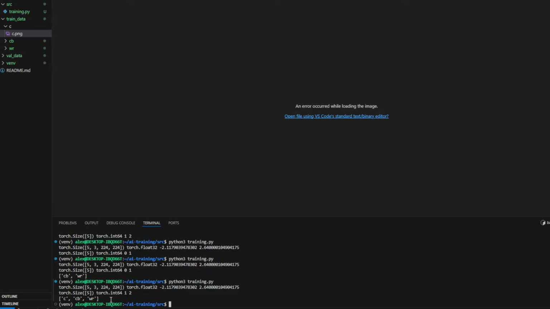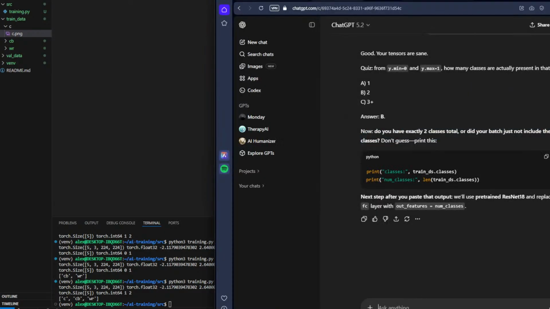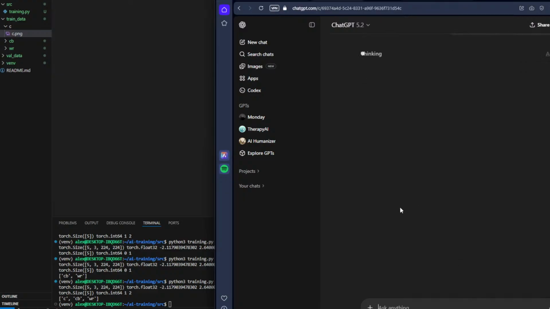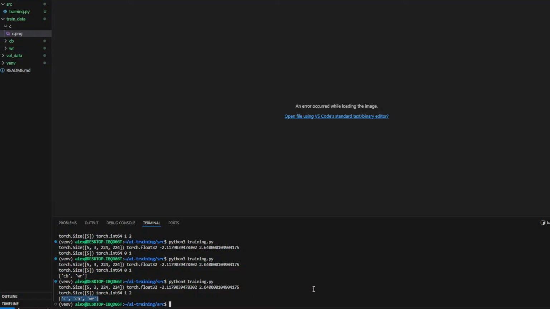Now it's running that. When I add a class, it only shows the last two. So there must be a way to specify the fact that you're going to have more than just two classes.